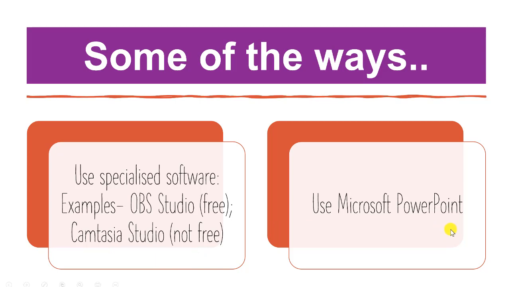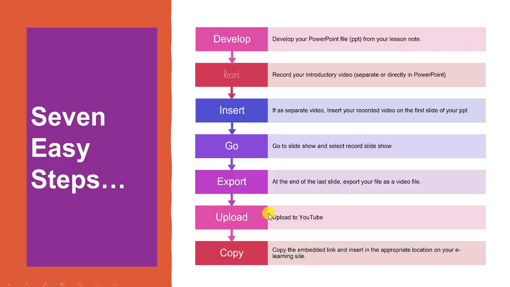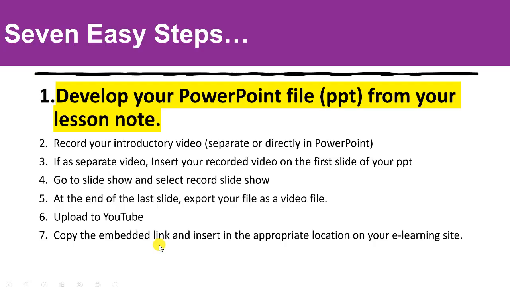And then Microsoft PowerPoint. Today we're going to be using Microsoft PowerPoint. As I keep mentioning, they are easy steps. These are the 6 steps, and we'll go straight on to number 1. Step number 1, you develop your PowerPoint file, which is a PPT file, from your lesson note. You'll have developed your lesson note, and then from there you derive your PowerPoint file.